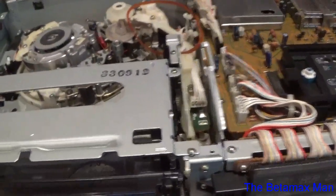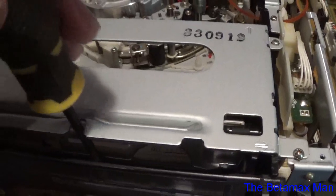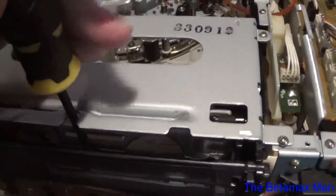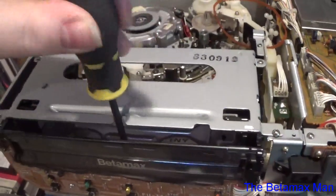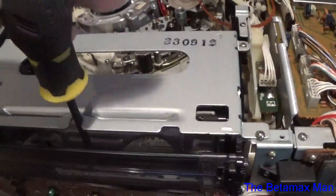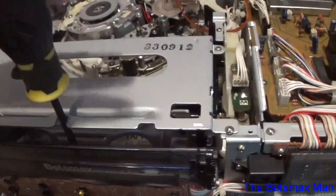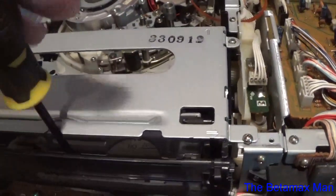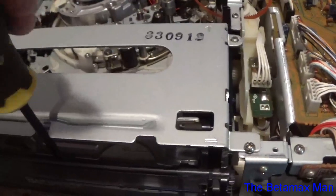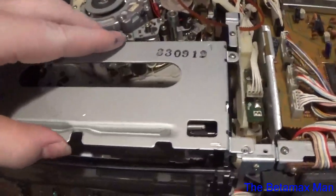So we'll just take these screws out and get this cassette housing placed. And I'm gonna do another video, or maybe the same video. What I want to do is take the cassette housing apart and see what's caused the problem with it. Alright, this thing should lift right out.